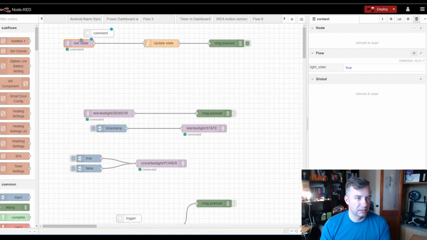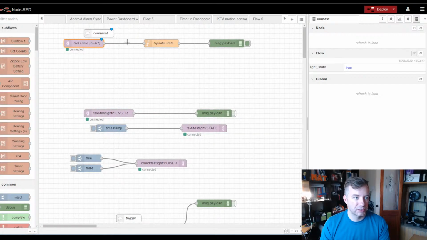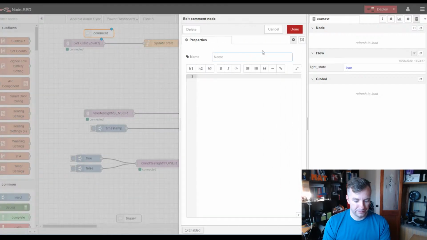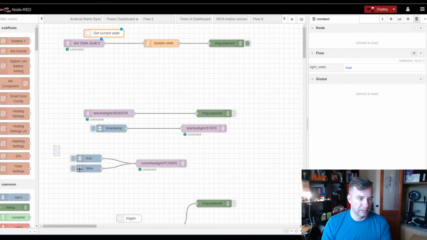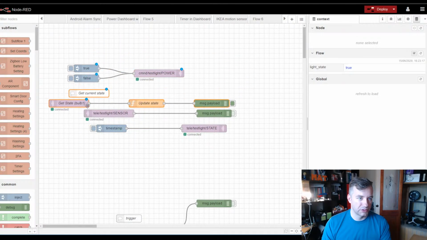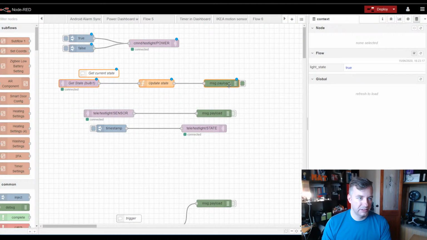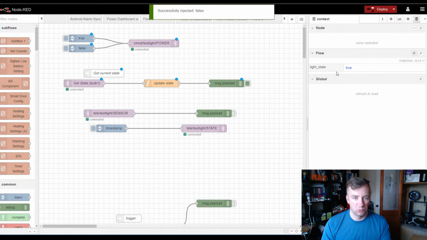And if you have multiple bulbs, you can do it like this, and you know which bulb it is. This is a get current state. We're going to leave our control level on the top, as we're going to use this to test it. So a little bit of maintenance. There we go. Now if we change the value, it won't change itself until you update it. There you go, everything's working.